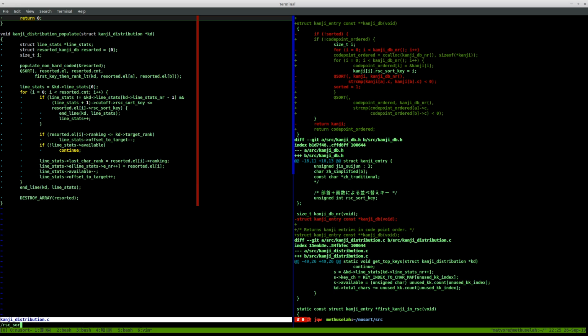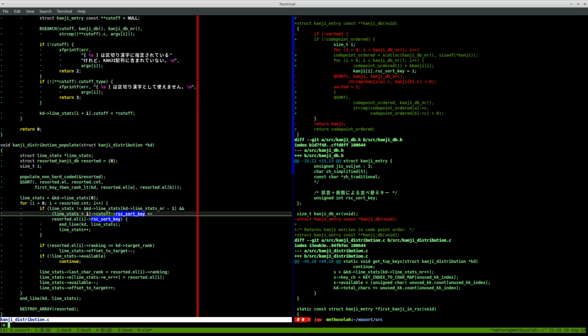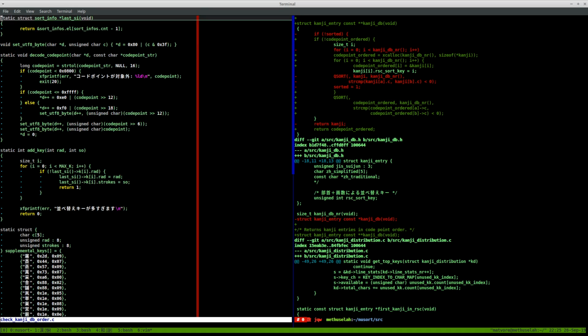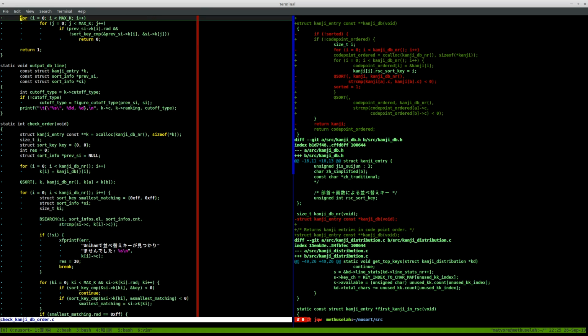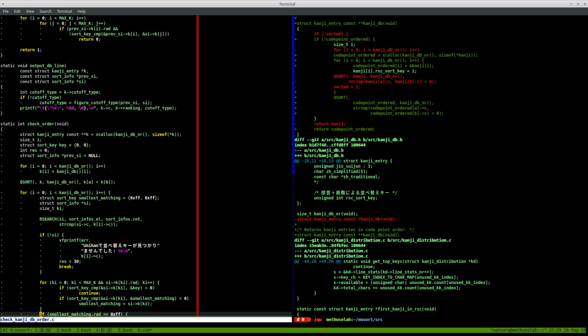RSC sort key. No, maybe it's in check kanji_db order. Where is it? So anyway, there was a place where I was using less than to just compare the pointers of kanji entries, and that's just a confusing thing to have to understand.